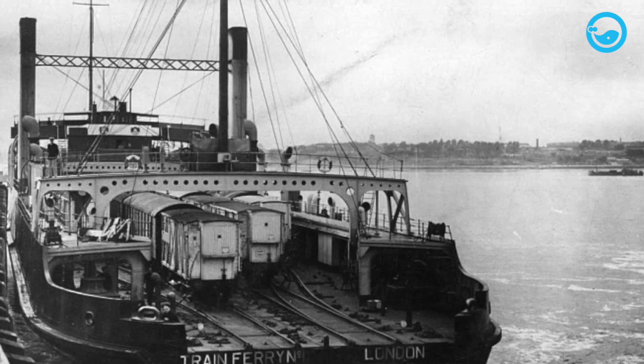Hybrid ships combining RoRo and container ships are called ConRo ships. These vessels utilize the area below deck for vehicle storage while stacking containers on the deck. On some ships, the arrangement divides the ship into two parts: the lower deck on one side has guide cells for loading containers, and the deck on the other side is arranged for transporting cars or similar vehicles. The full cargo hold on the deck is used to carry containers.